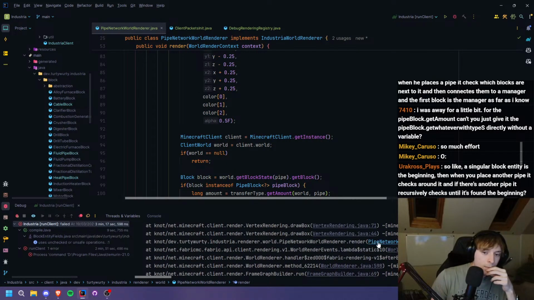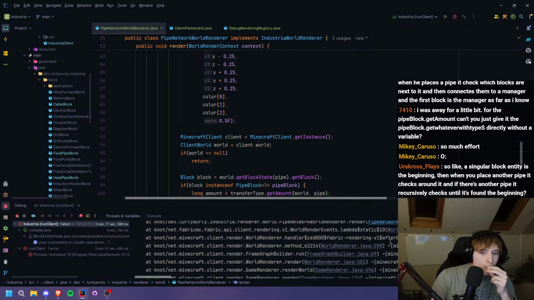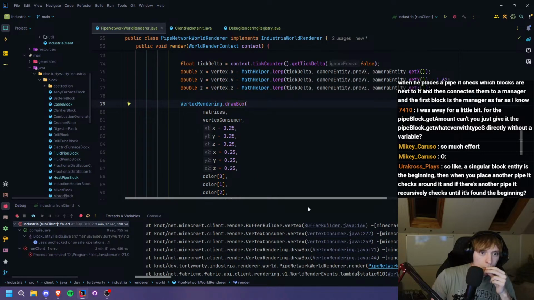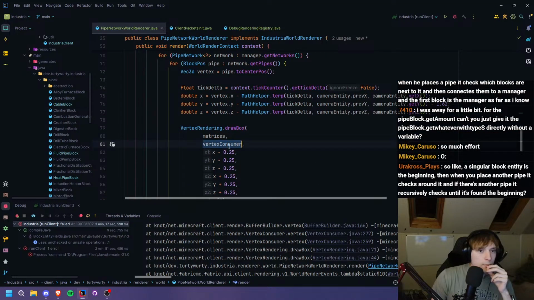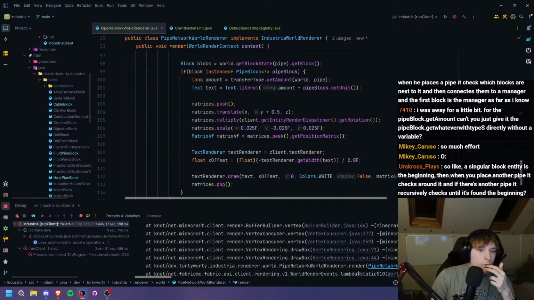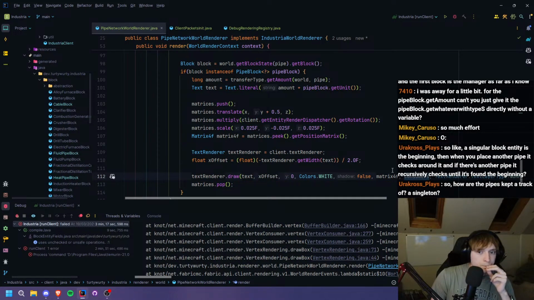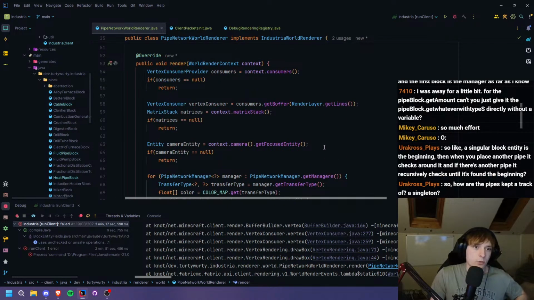So, I don't know what the issue here is. I think what's happening is it's trying to draw the box using the vertex consumer, and then it's also trying to use the vertex consumer for a different thing here. So I might need to grab a different vertex consumer.